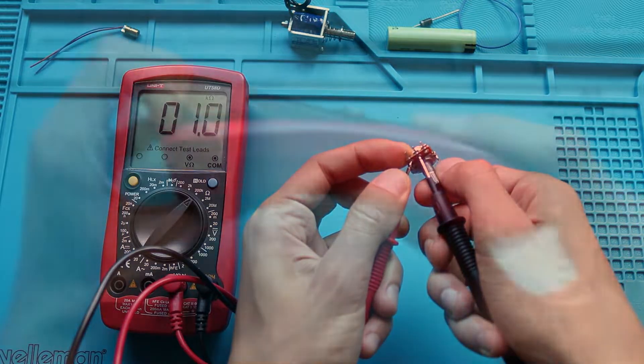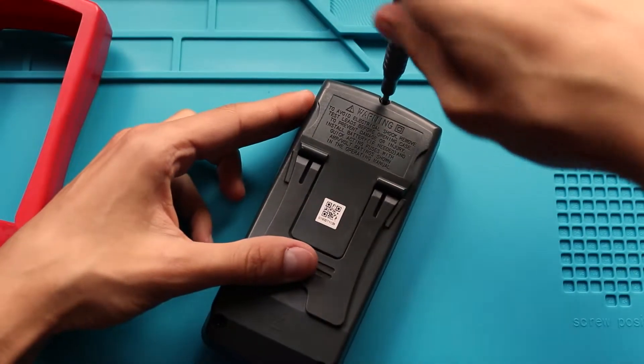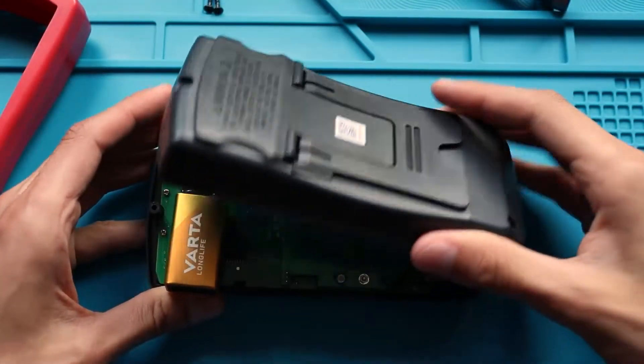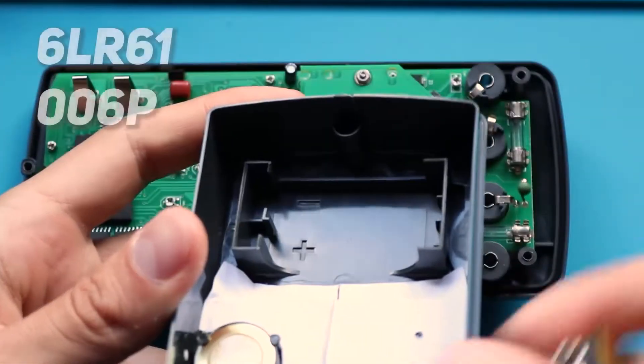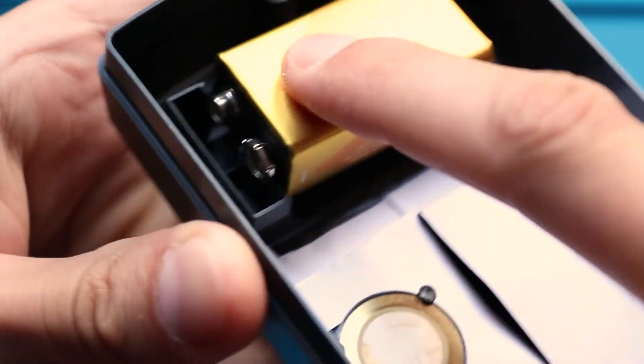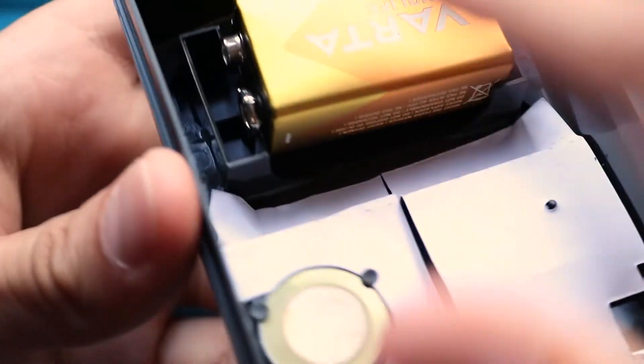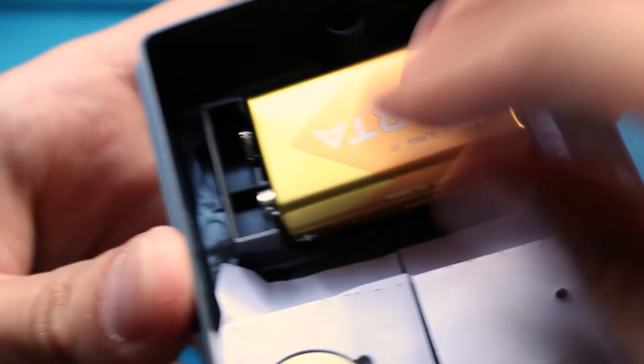So to replace the battery, you need to remove the protective rubber cover, remove the screws, remove the top cover, and here is the battery. Typically multimeters run on a 9V battery, sometimes called 6LR61 or 006P. The 9V battery has different sized positive and negative terminals, so you can't misplace it in a multimeter that also has different sized cutouts, so you can't reverse the polarity even if you want to.